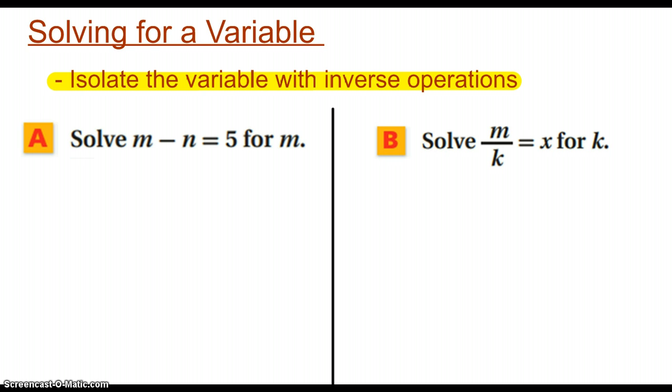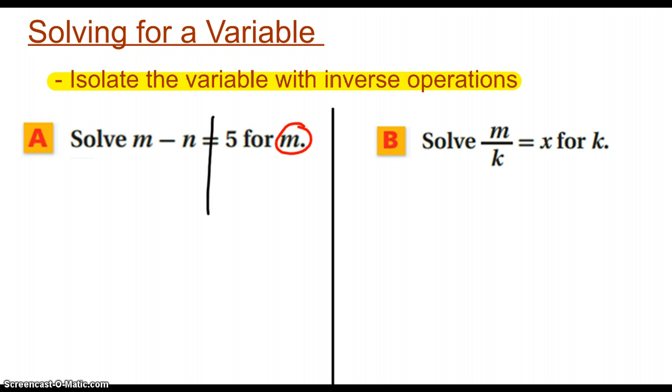So basically, solving for a variable, you have all the tools to do this. And we're going to isolate the variable with inverse operations just like we have been doing. But if you look at these two examples, you'll notice there's more than one variable present. So for A, there's two variables, m and n, and for B, there's three variables, and they tell us what they want us to solve for. So for instance, in A, they want us to solve for m, but we're not going to get a numerical answer. But we can still solve for it, and this is going to help us later on when we start talking about different forms of lines and things like that.